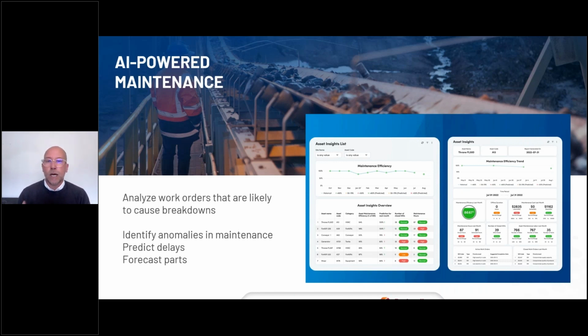So we can actually now understand that an asset will fail in 2 weeks' time, but we do have a planned downtime on a specific section of the plant scheduled for this weekend, so we might as well do this maintenance as well. So it's using artificial intelligence to build a smart maintenance schedule, right, based on the actual maintenance force that we've got, the parts on hand that we have, and the job cards that are currently in the queue, right?